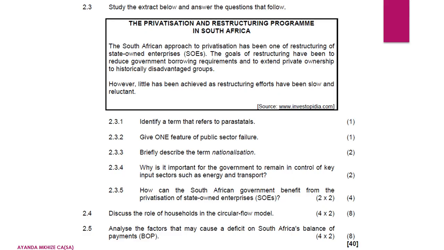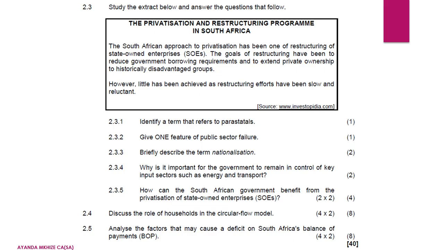So what does that mean? It means they know that if they are in control of this industry, they're able to set a price that is affordable to the number of people in the economy, right? So what do we require them to do here? You just had to state why it is important to make sure that the product Eskom provides, which is electricity, and also the rail transport Transnet provides, is affordable.